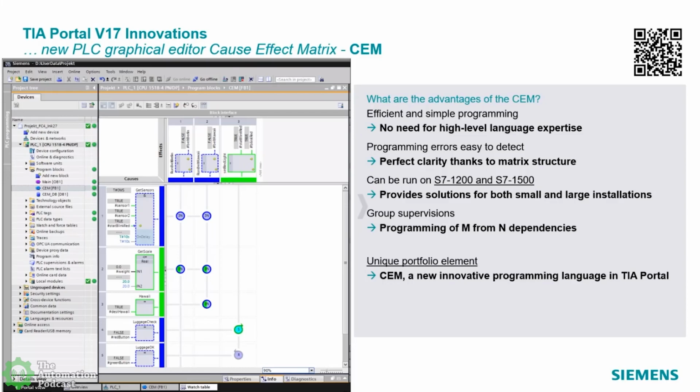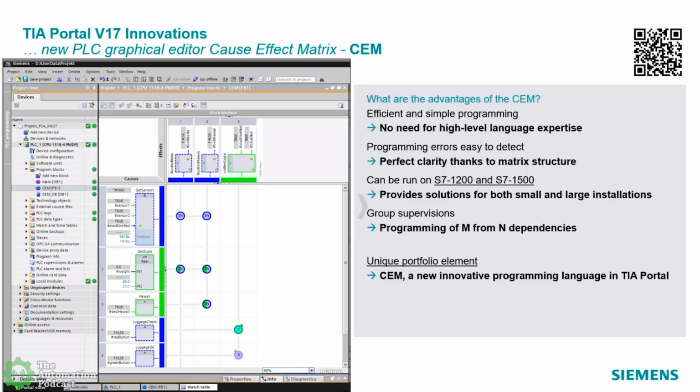There used to be fail-safe matrices that were used in Excel, for example, to define what permissives were required and then run through a condition matrix where you either require all the conditions to be true or 1 out of 2 to be part of it. But basically, within the TIA Portal PLC language editors, which extend ladder, FBD, the scripting languages, and graph, they created a new editor that is exactly that. It's basically got causes where I define my inputs to traditional logic instructions like and, or, greater than, equal, and then run through a matrix where I check it with other conditions and drive an output.